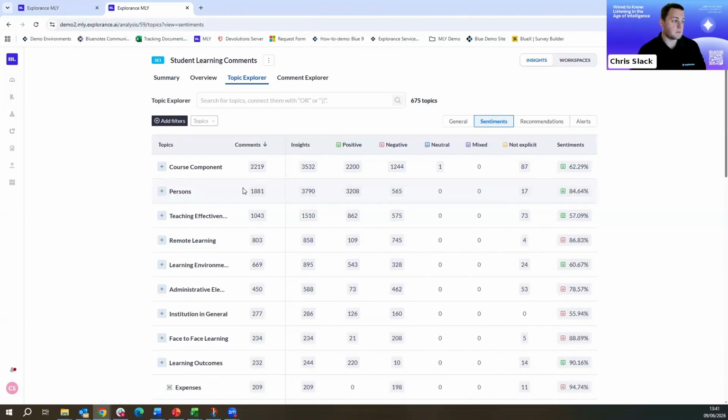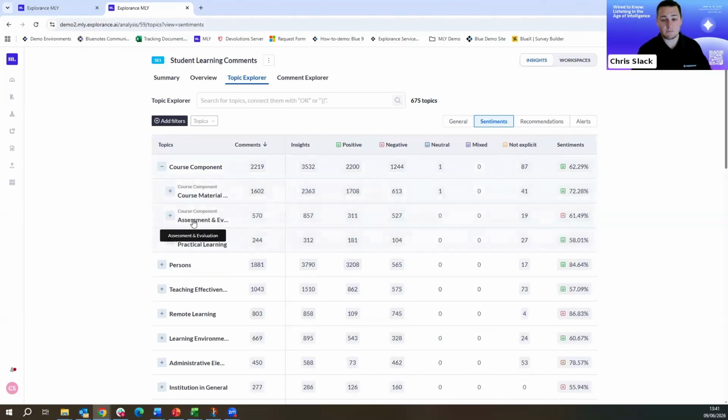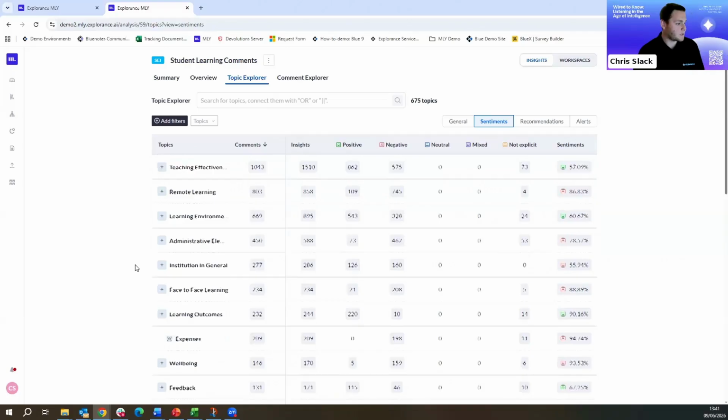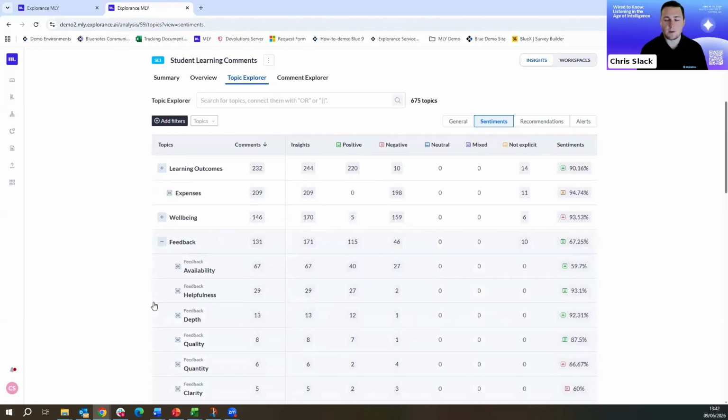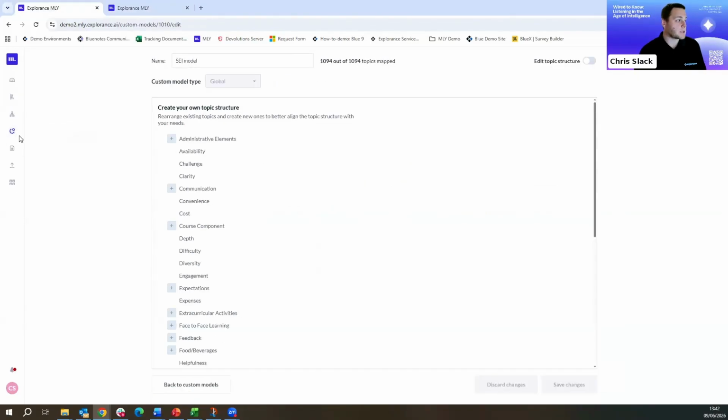In the default model, assessment is listed underneath the course. Kind of makes sense. Assessment takes place in the course. Feedback is more generic and is further down here, with a few less categorizations on this, but then we have the information about feedback and what they were talking about in terms of their feedback. Typically, for the NSS, we absolutely want them grouped together. So what we have access to is the ability to create as many custom models as we want.